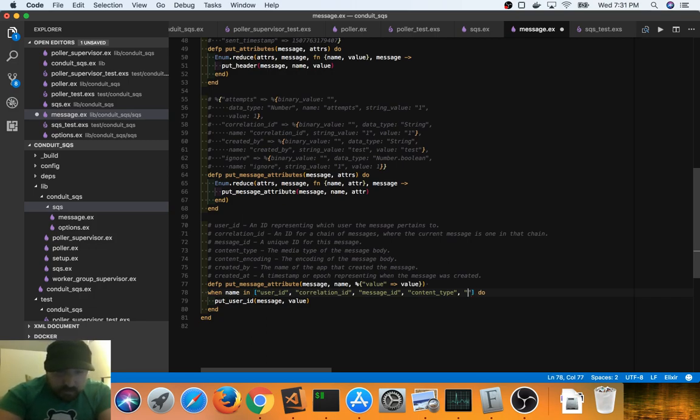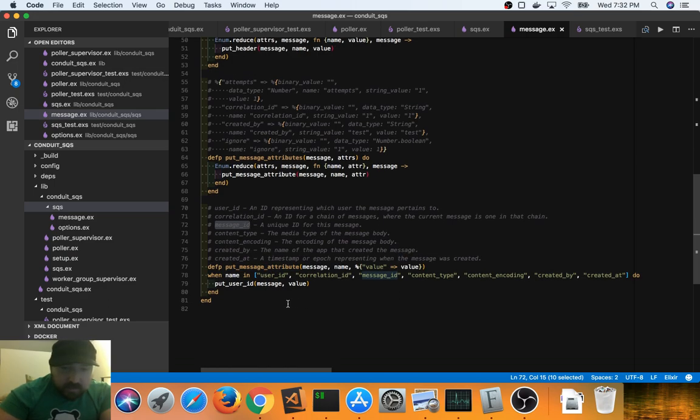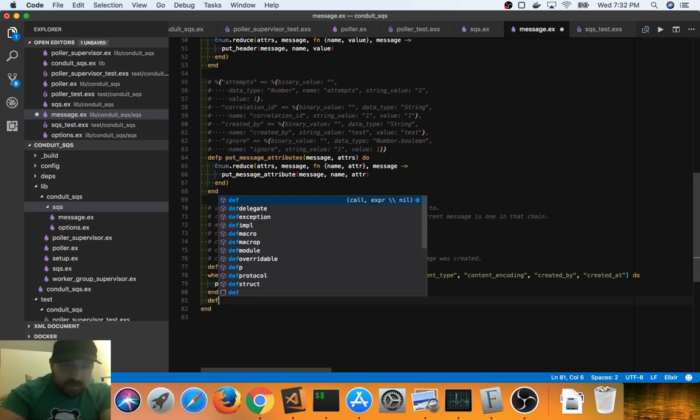Content type, content encoding, created by, and created at. That should use all of these values verbatim. These are generally strings or numbers anyways, so there's no special handling that really needs to be had there. And then for things that aren't that, we're going to shove them into headers.